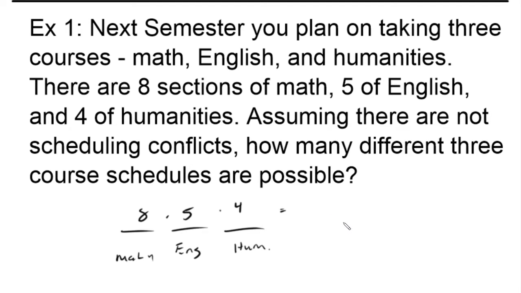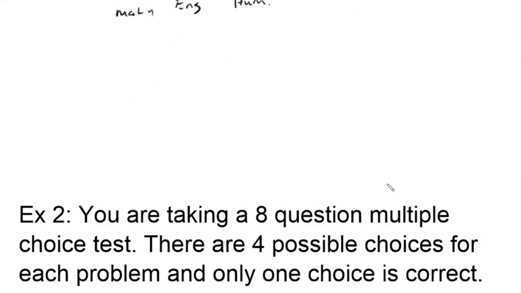And so you have 8 times 5 times 4, which is 3,200 or something. 8 times 5 times 4, 160. I was way off. All right, 20, yeah, that makes sense. 20 times 8, 16 plus a 0. All right. So, 160 different schedules. I know that the ACT has questions just like this. I see it all the time in ACT prep.